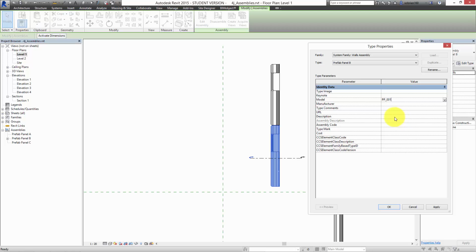So let's call it panel with window and horizontal and vertical electric. Let's just say L channel. And press apply and OK.